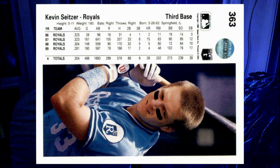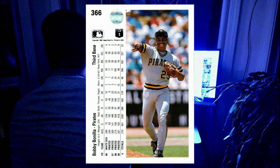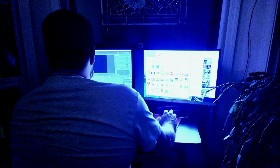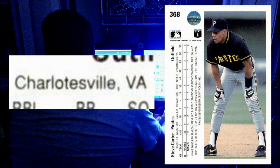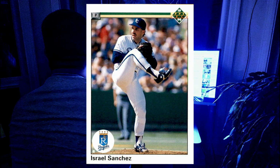Kevin Seitzer, number 363. Triples do not add up. Bobby Bonilla, 366. Had 2 steals in 1987, but it should be 3. They're one off. 368, Stephen Carter says Charlottesville. It is not spelt correctly on the back. Israel Sanchez, number 384, is missing his 89 stats.